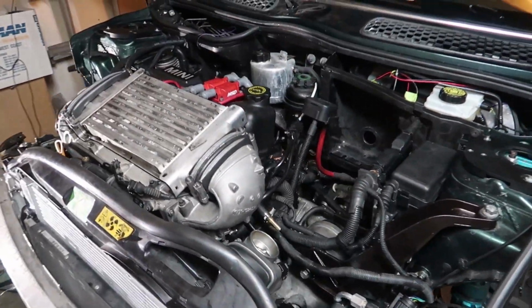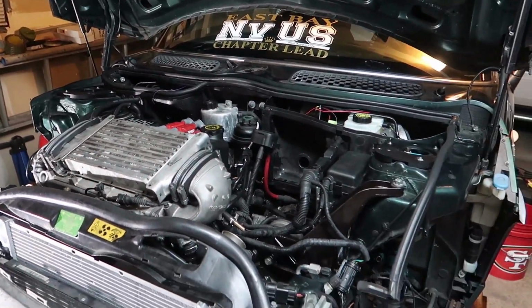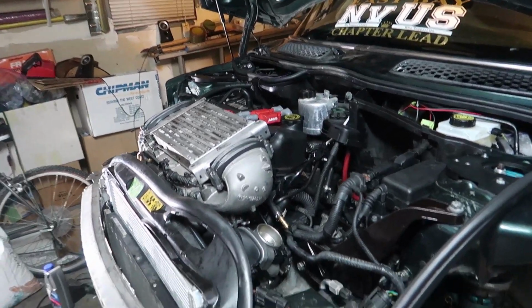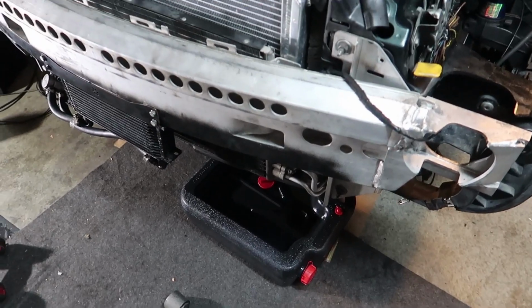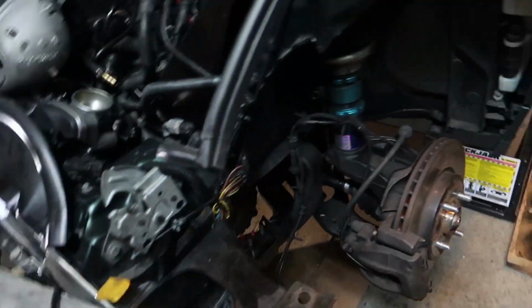Alright guys, so I think I'm ready to try and start the car. The only thing I have left to do is to depress the pedal, pull the fluid up into the clutch pedal, and hopefully that'll be it. I've got the drain bucket underneath just in case what happens at the shop happens here, where when we started to put pressure on it, it just exploded. So I've got that so it doesn't make as much of a mess in the garage.